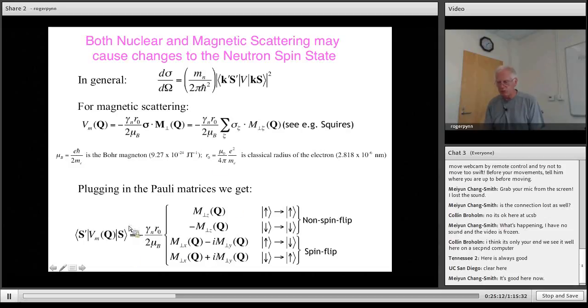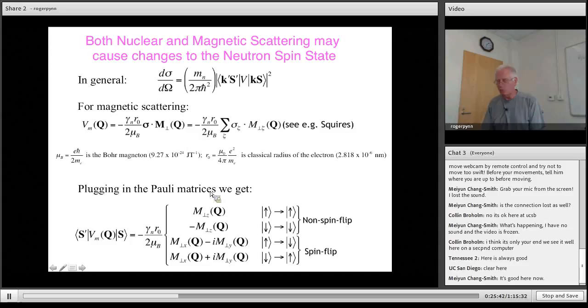So now what I'm going to want to do is I'm going to want to evaluate this matrix element down the bottom here. And so what you can see is that if I take the Z component from up here, I will have the M perpendicular, the Z component, times the Pauli matrix, which has the Z component. And if you remember, this is a diagonal matrix with 1s on the diagonal.